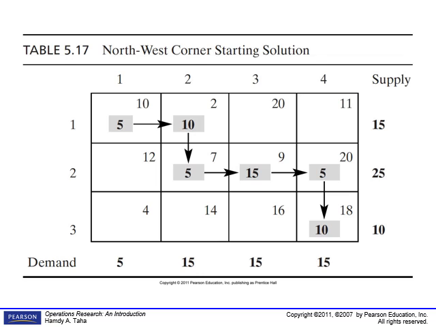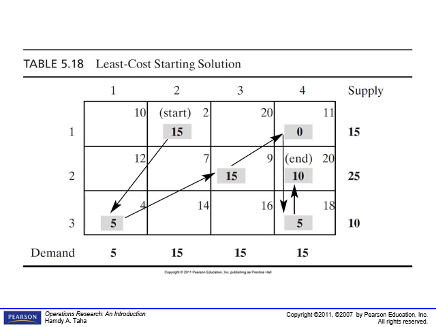Here is a summarization of the three methods in the following tables. This is the first method, the northwest corner starting solution, and the number of basic cells is equal to 6, which have values inside them. And the second is the least cost starting solution. We began with this cell because the least cost here is equal to 2, and then we move to the next least cost cell, then 9 and 11, 18, and ending with this cell. And this is by using the least cost starting solution.